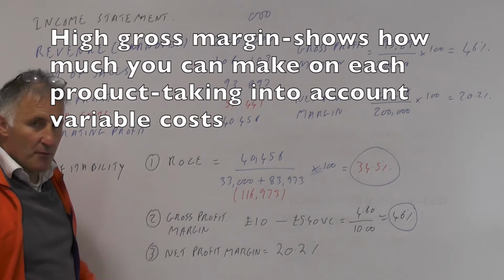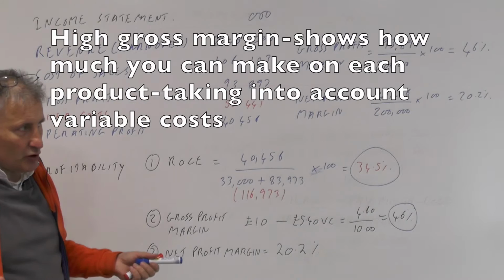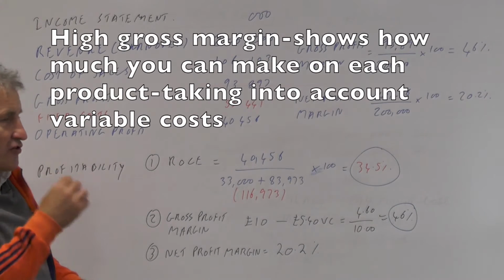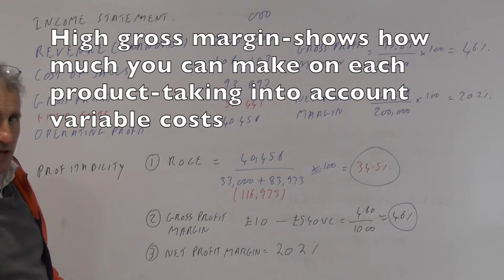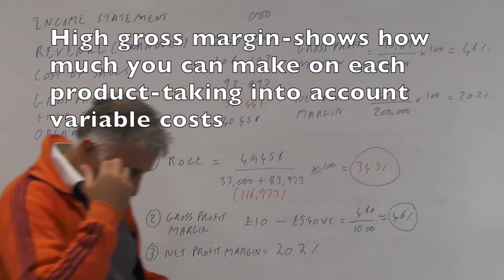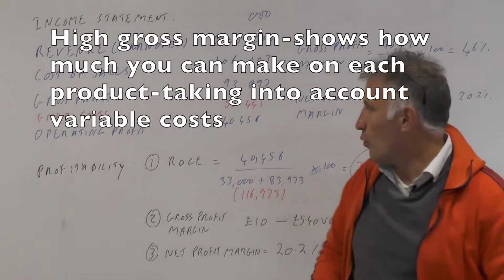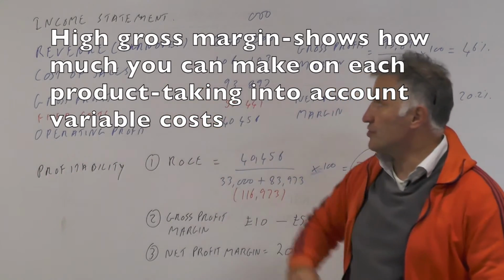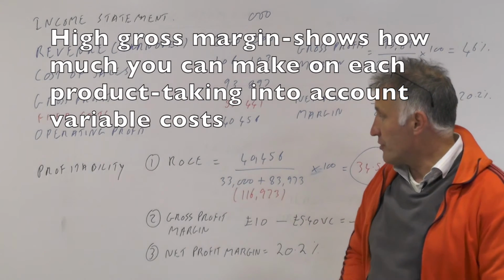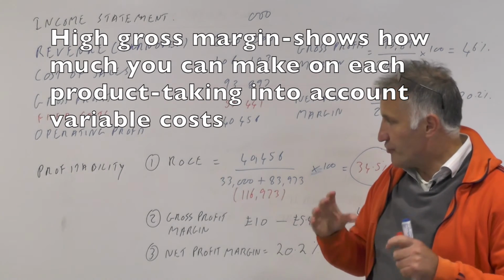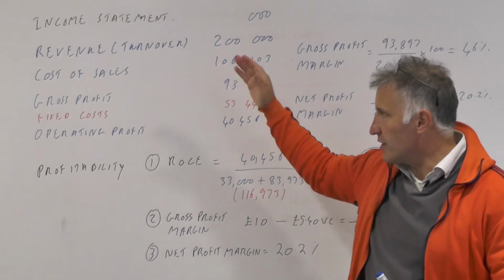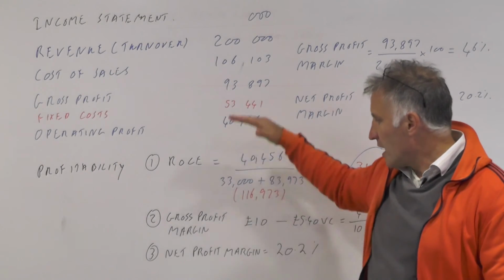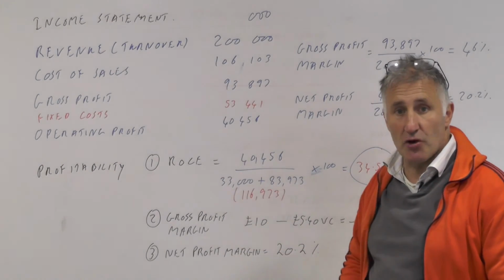Also, we know the net profit margin is 20.2%. How can we analyse this? We need to know the net profit margins of other firms. However, this is profitability. How can we increase profit? Well, you can reduce your fixed costs, you can reduce your cost of sales, you may even be able to increase your price. Those are the specific ways in which you can increase your profitability, and this is what these three ratios here show. Okay?